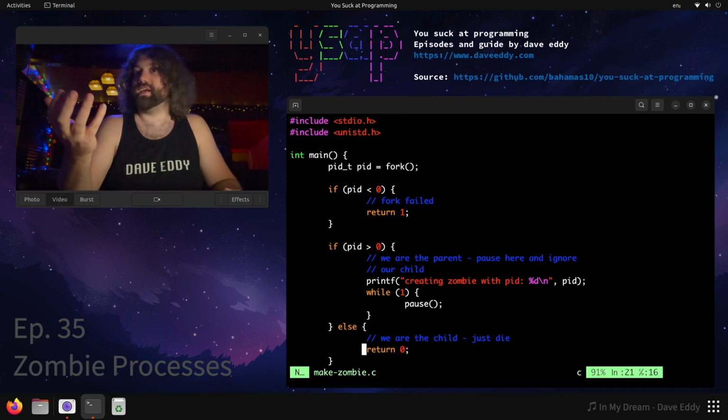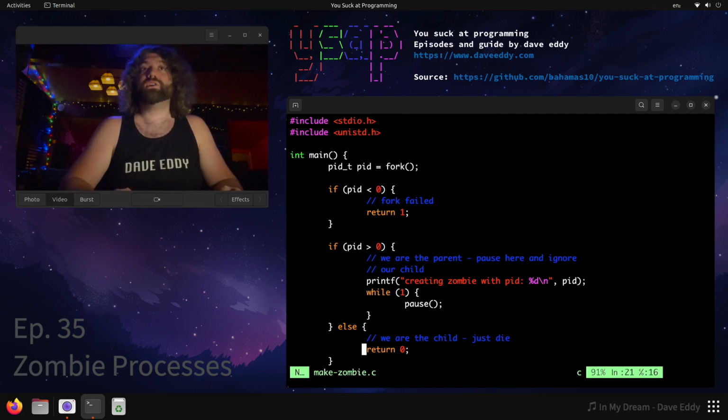What does wait do? Wait signals to the operating system that it's done. It reaps it. It gets the exit code. It causes all the final cleanup to be done. And most importantly, I guess, it frees the process ID up, so now that process ID can be reused by other processes.